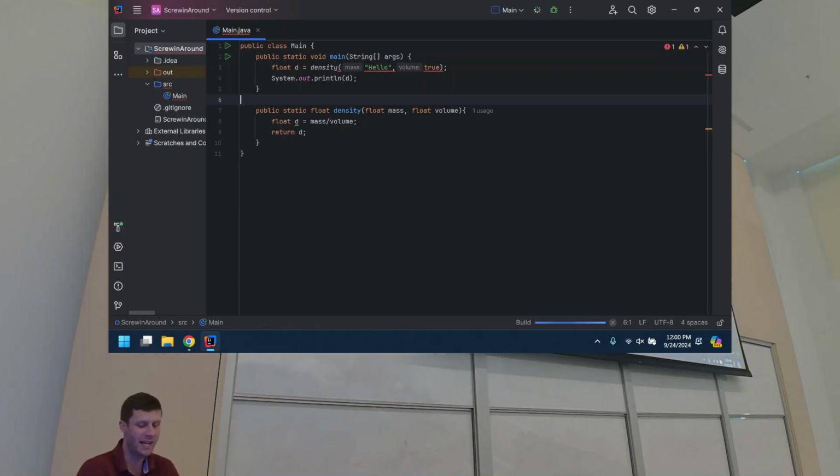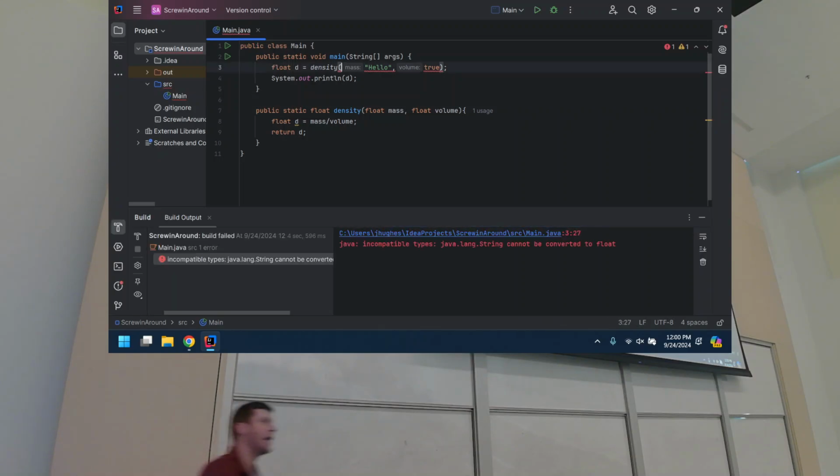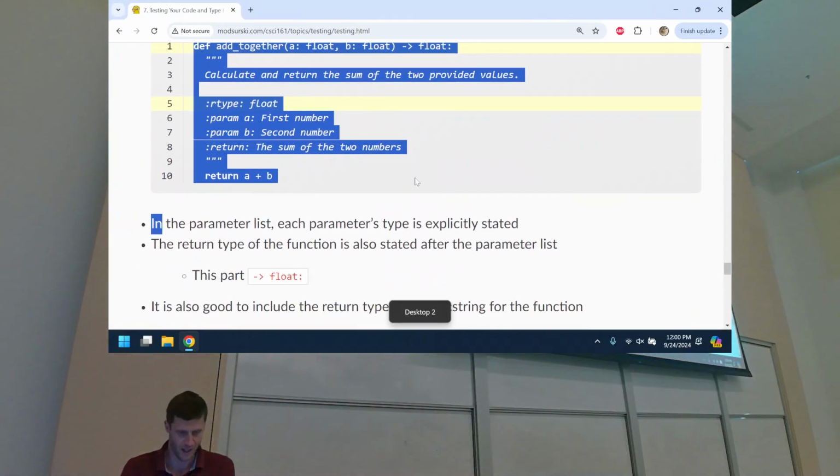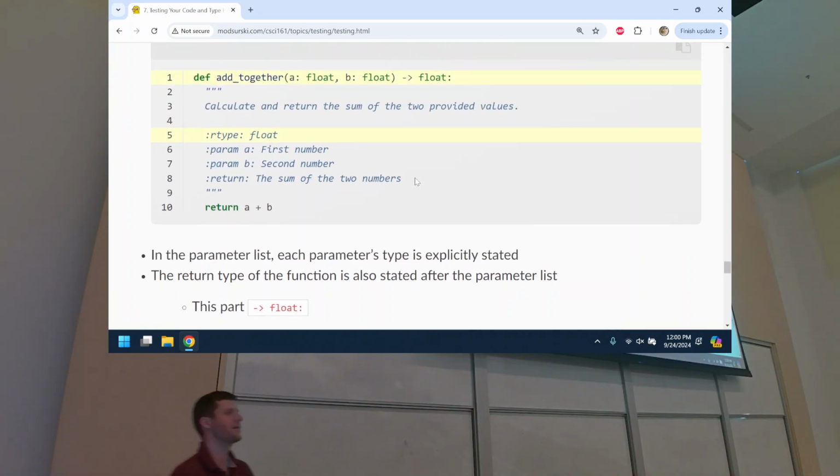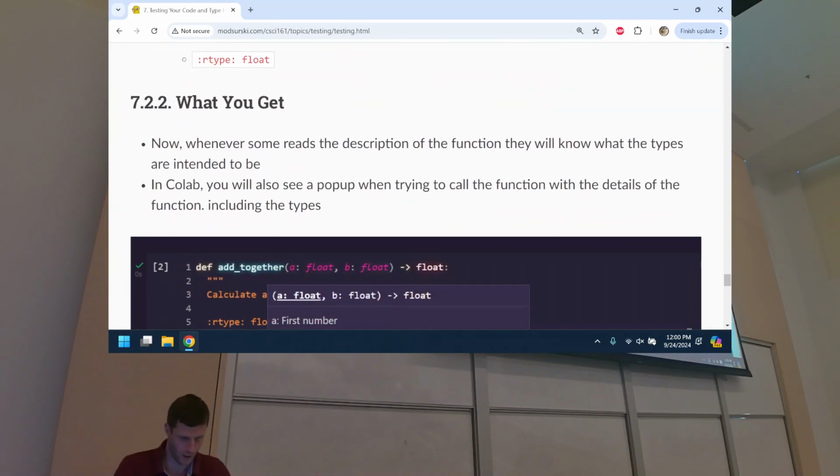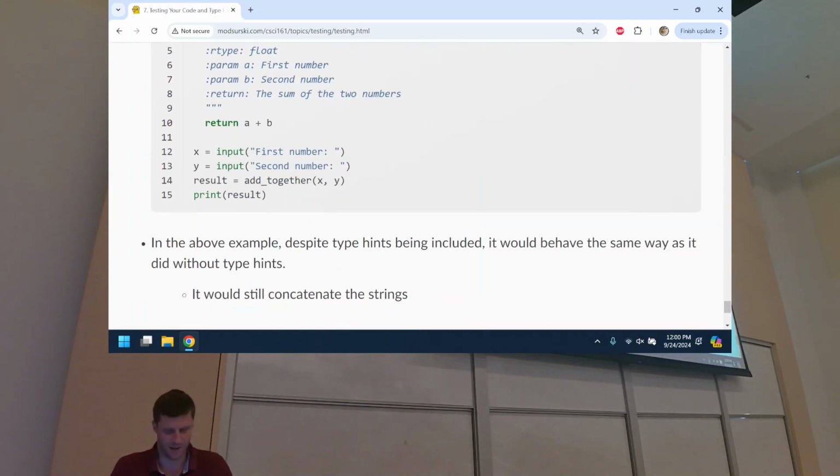I try to hit run. It's not even that it runs and crashes. It doesn't even get to the point of running. It won't even try. And that is a good thing. For better or worse, though, we don't get that in Python. The only reason I'm bringing that up is sometimes programmers with some experience with strongly typed languages assume Python will enforce those types. It doesn't. It's just syntax to tell programmers what it should be. It won't force it, though. Yeah, it'll still let you make that mistake.